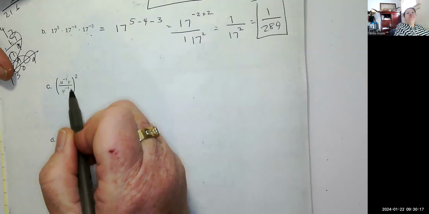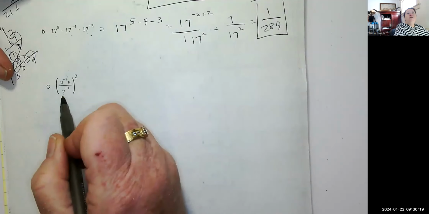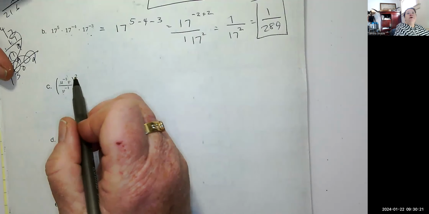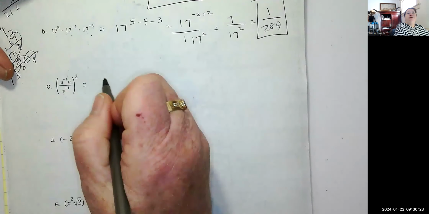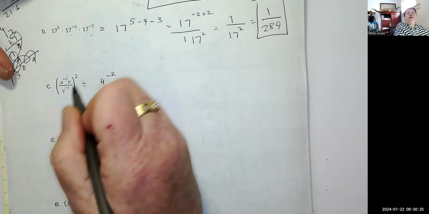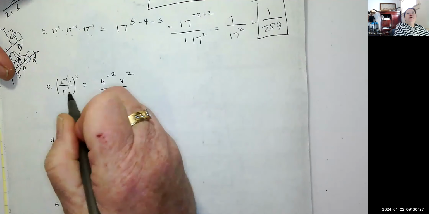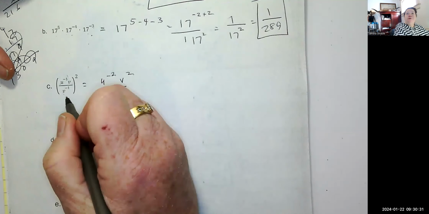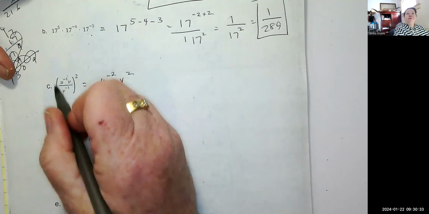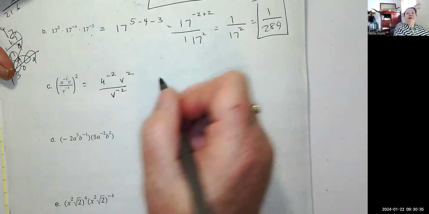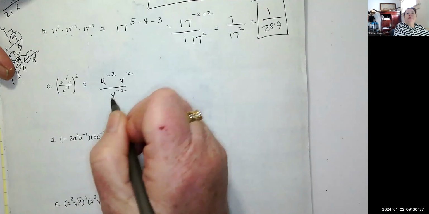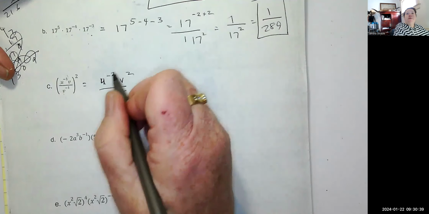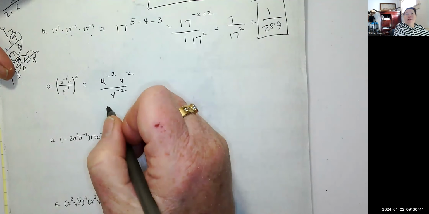All right. U to the -1, V over V to the -1 squared. I'm just gonna go through and go U to the -2, V to the 2, and then V to the -2. Do not forget to distribute that 2 to the denominator as well. That square is happening to every term in there. So we've got U, V, and V. The U needs to be positive, so it's got to go south to the denominator.